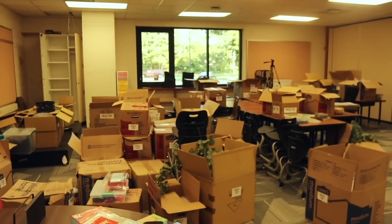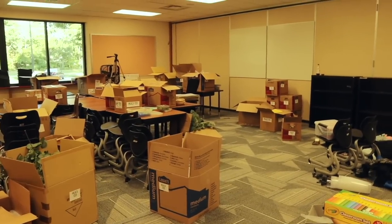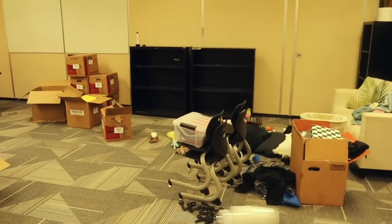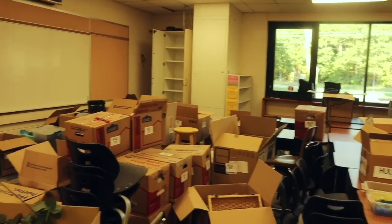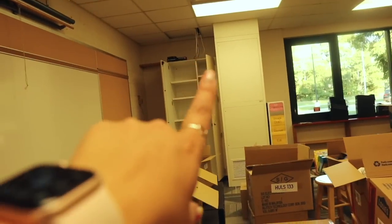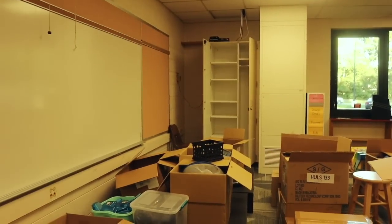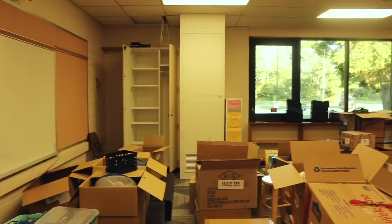Here is the disaster that is my classroom right now — I literally have stuff everywhere. I'm running all around, unloading boxes, and I just feel like I'm making it look so much worse. But it has to get worse before it can get better. I'm a little bit sad because they added a closet cabinet thing over there, which I love — more storage is great — but that was my little book nook where I had a bookshelf and a little canopy. So I don't really know what I'm going to do with that bookshelf; right now it's in storage.